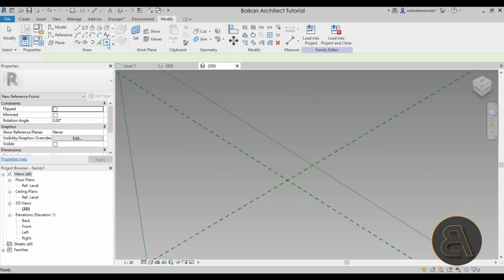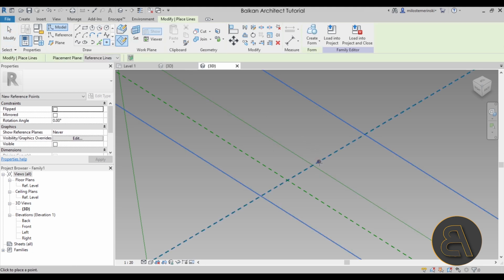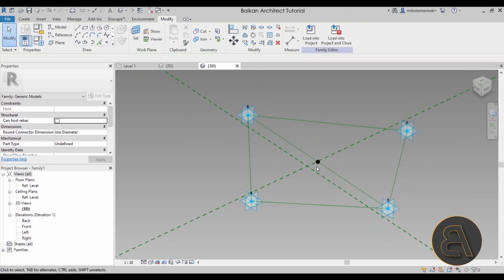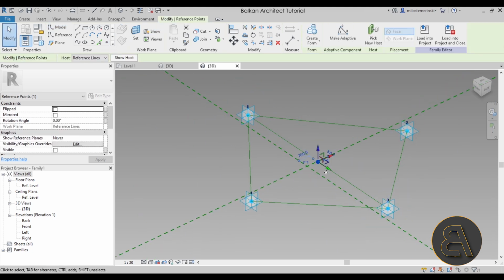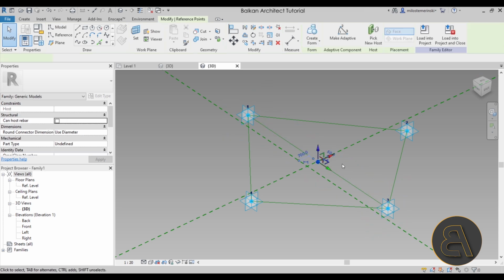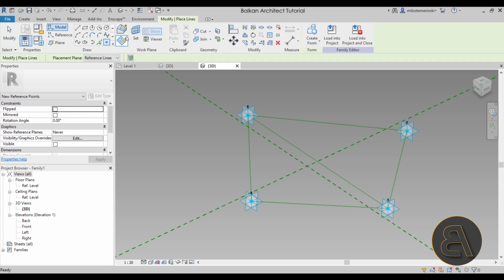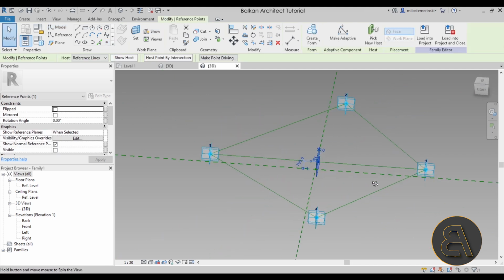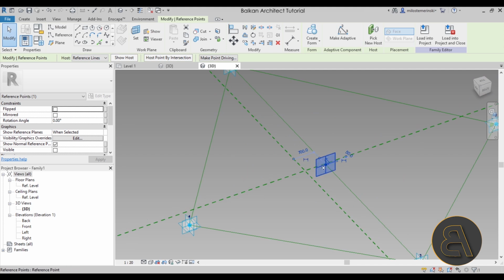Why? Well, because remember how when we used this draw on work plane, see how the point is kind of large and dark? And when we select it, it looks like this. It gets that little gizmo. Now, if I just hit the delete key, and let's try the same thing, but in this case, let's go with the draw on face and place it there. Now, as you can see, it's much smaller, and it looks like this when selected. So this is what you want.